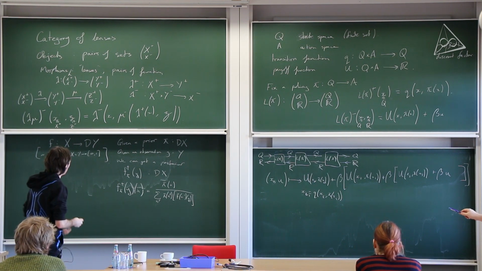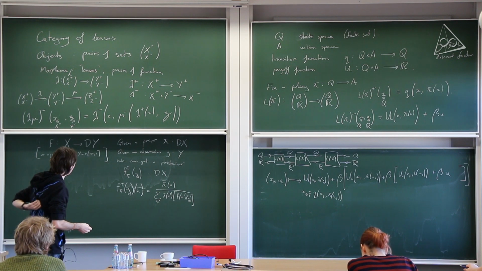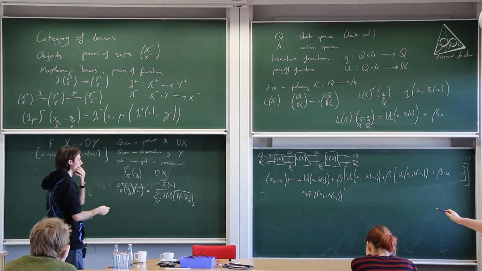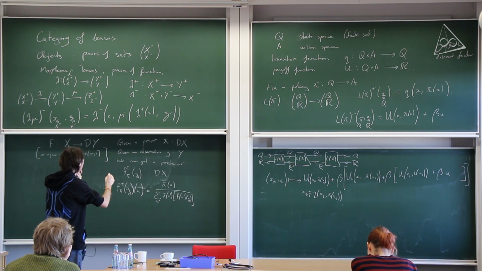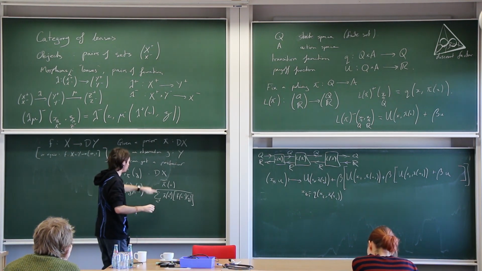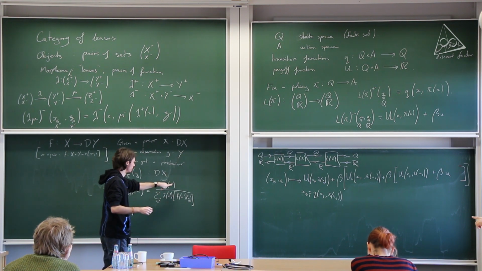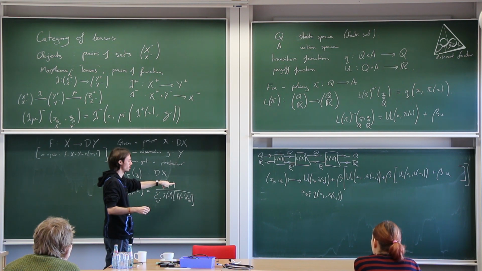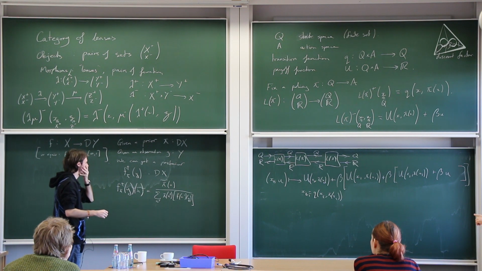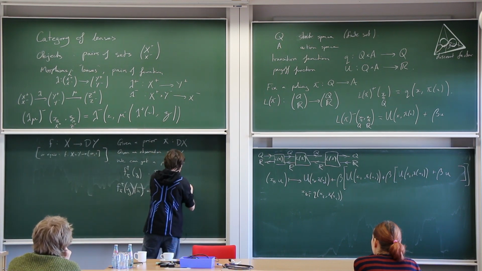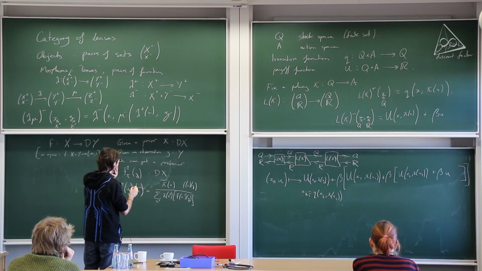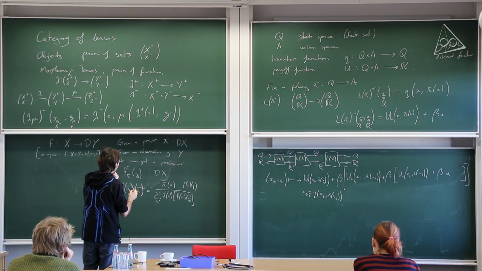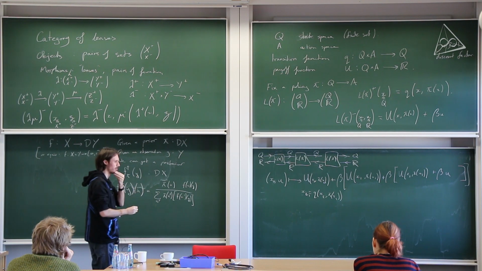You need one of those on the top as well, don't you? One of what? Sorry, am I wrong? It should be p of x times p of y given x over p of y, right? So you need p of y given x on top. Oh God. So this thing is p of x given y, and this is p of y. So this should be p of x times p of y given x. Right. So you need the prior times f of x of y on the top, don't you? Yes, I think so. Not 100% sure about that. Should have checked this before coming in.